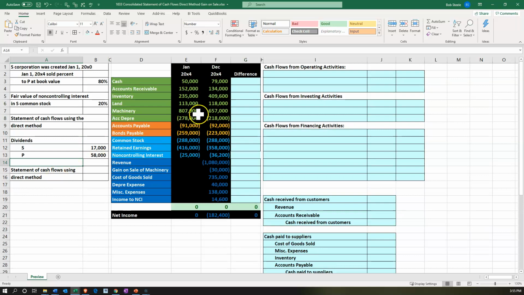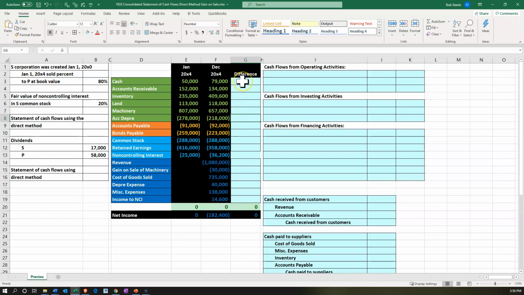We've got our worksheet on the right where we have the consolidated trial balances as of the date that we're going to do the statement of cash flow, or in other words, basically the prior year consolidated trial balance. You can think of it as the post-closing trial balance after the prior year, including balance sheet accounts but not income statement accounts, the same numbers as of the beginning of the current year. And then we have the current year information in trial balance format, including the income statement accounts.